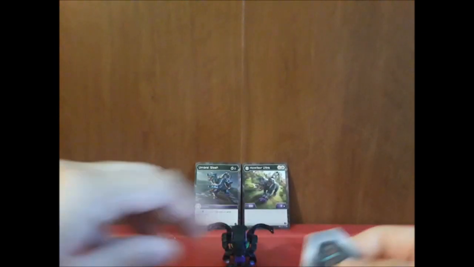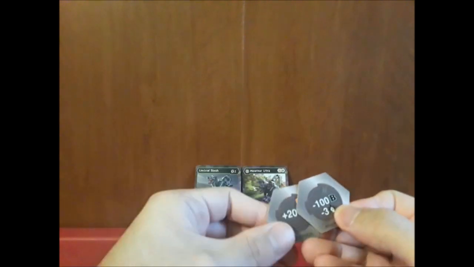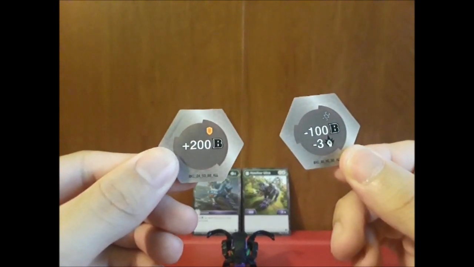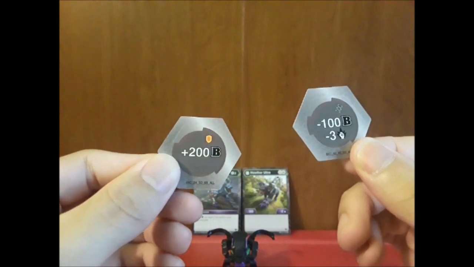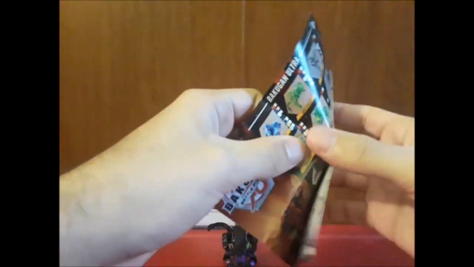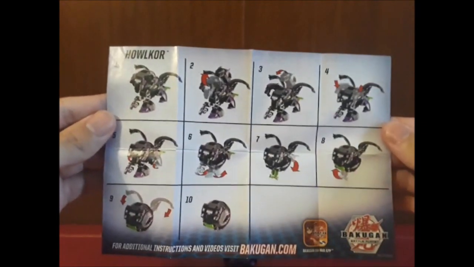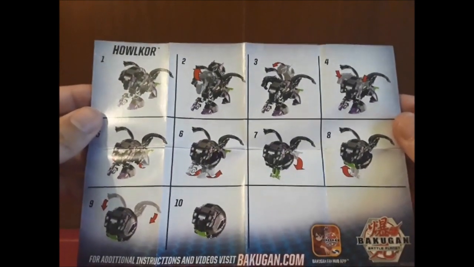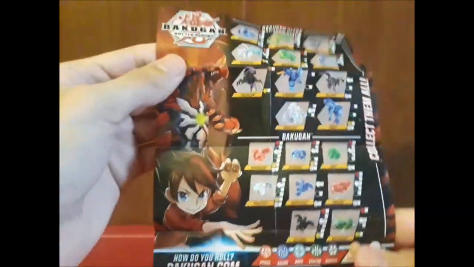There we go. Now let's take a look at our shield and the DNA symbol. 200 Bakugan power there, and negative 100 B power, and negative 3 fists. And here is, of course, the instructions on how to go from the Ultra Mode back to the Bakugan Ball. Here is the checklist.